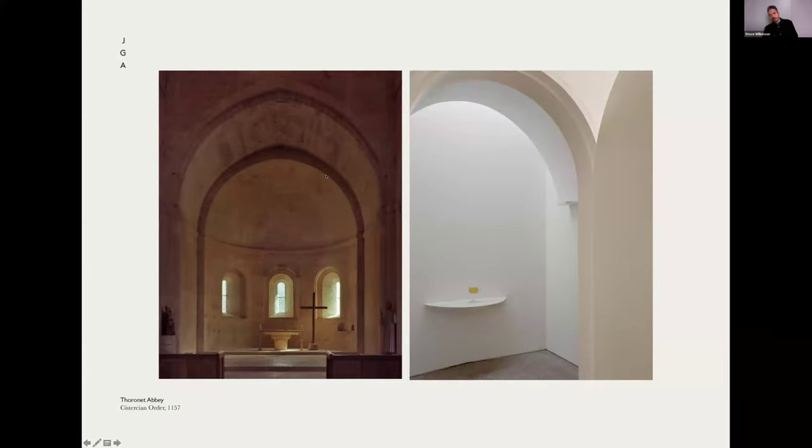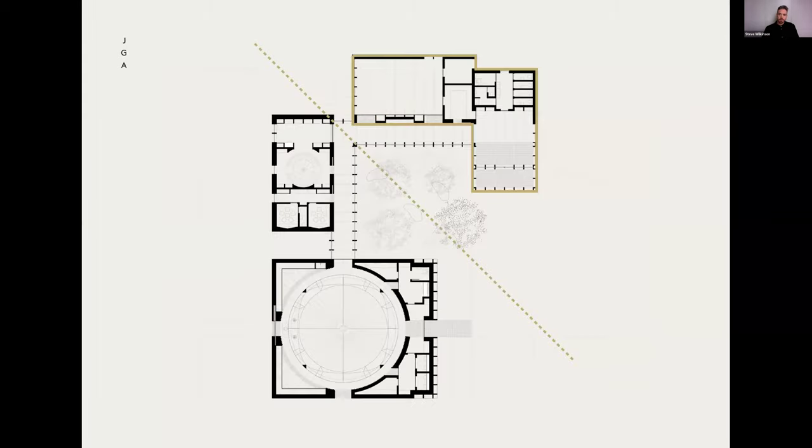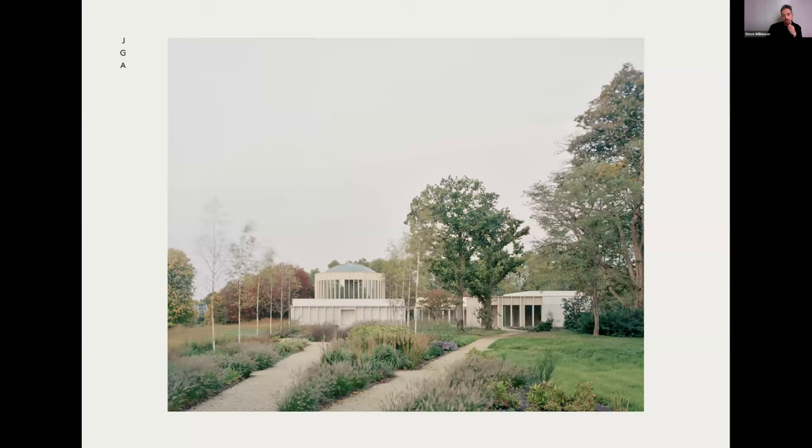Similarly, other motifs, how we use light here, the curved windows in the nave at Thoronet, and on the right-hand side, the individual prayer chapels in the temple. So the internal arrangement follows this procession of secular to ritual spaces moving from the northeast of the plan round to the southwest. So in the northeast, we have the entrance portico, social foyer and visitor entrance, and then a multi-purpose event space that can be used for yoga and lectures. And we wanted this division, this organization, to be read in the elevation and the external of the building.